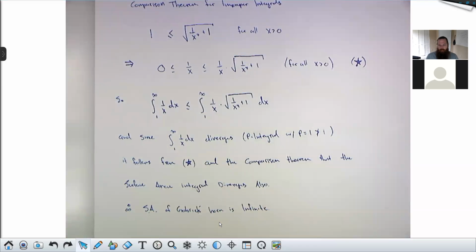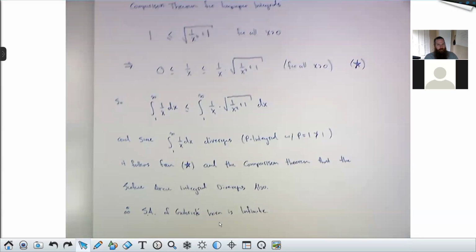So can you imagine having a physical object like a coffee cup that you could fill up with some amount of paint, but then that isn't enough paint to coat the surface? It just doesn't make sense. It's very counterintuitive. And this is just one of the many, many, many things that are counterintuitive when you start playing around with infinities. Of course, it's not the first time we've seen something surprising coming up in this situation where you're dealing with convergence. But this is a particularly fun example.